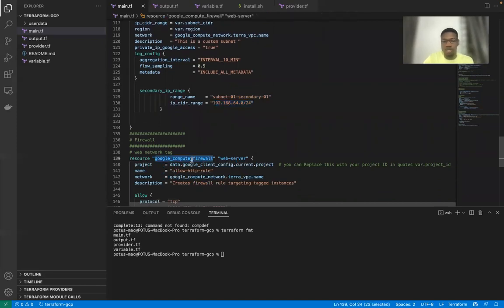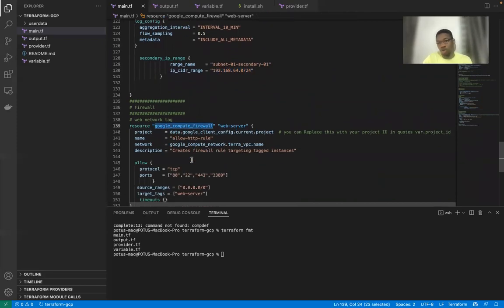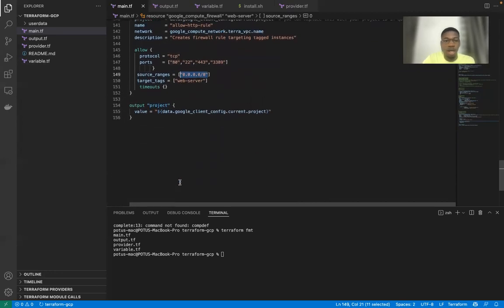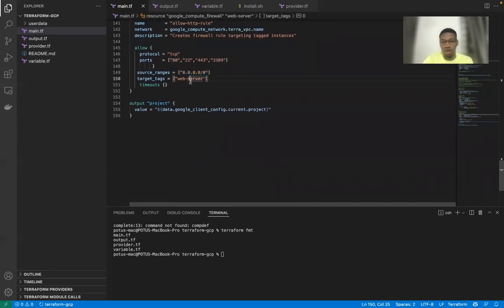And at this place, I'm creating the firewall. Of course, I want to open some ports because I'm deploying a particular application to my instance. So I want to have some ports open, like 80, to allow me to reach out over HTTP, 22 to allow me to SSH into my instance, 443 to allow for HTTPS, and 3389, this is just a random port actually for the application I'm deploying. And then I'm making sure it is open to the public, and I'm giving it a tag as well, which is web server, because it's the tag I've been using from above.